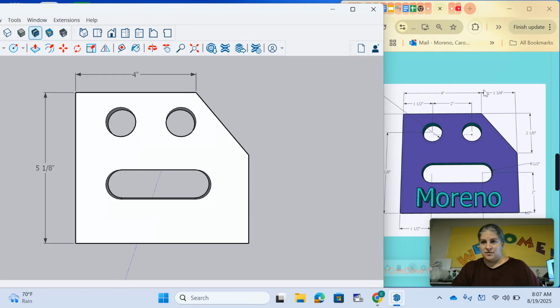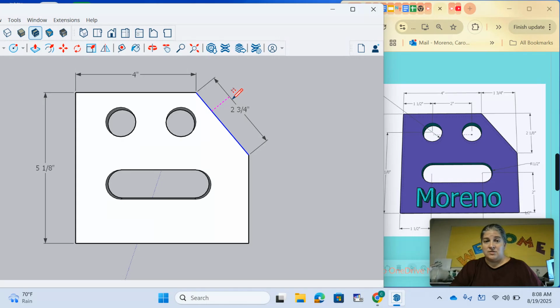Okay, so if you look over here, you can see that we need to show the distance between where that slant starts and that right edge. So if we come over here to this edge, we can hover over this length and pull it out like that. And that shows us the actual length of that side. However, that's not one of the two dimensions about that slant that we need. We need the width of it and the height of it.